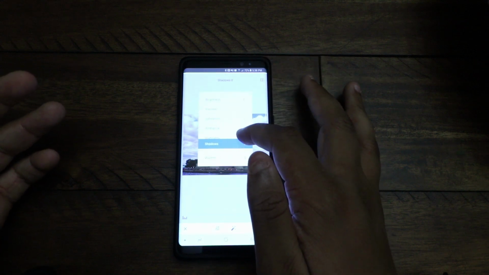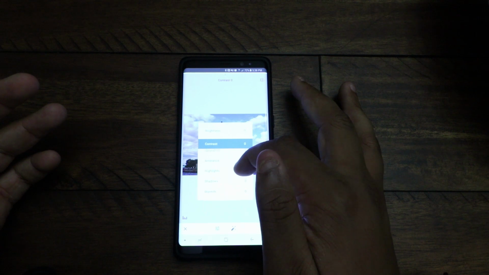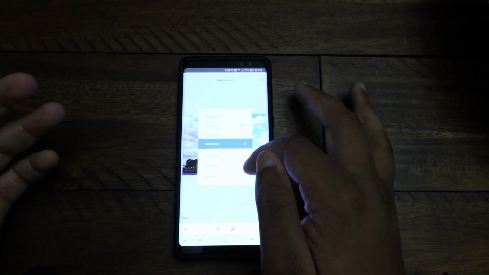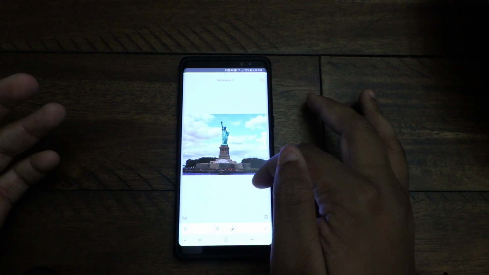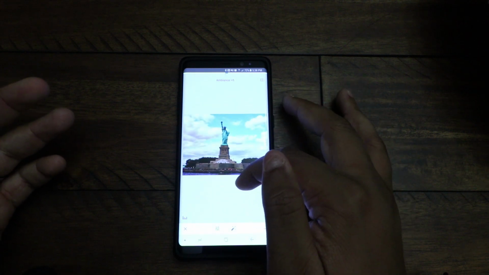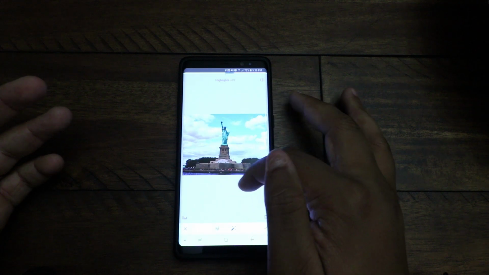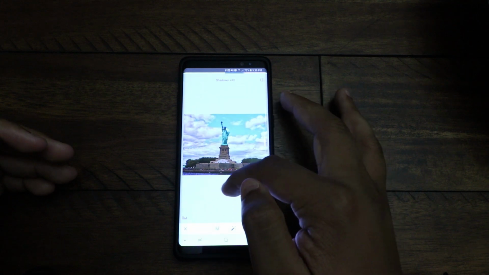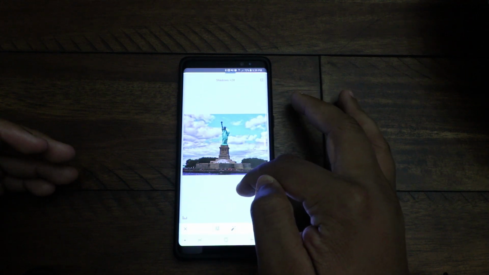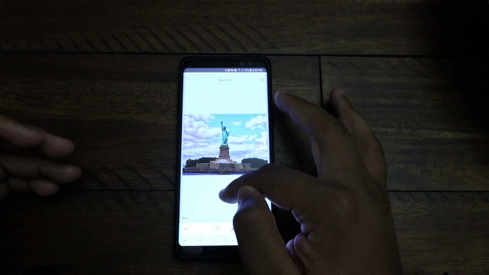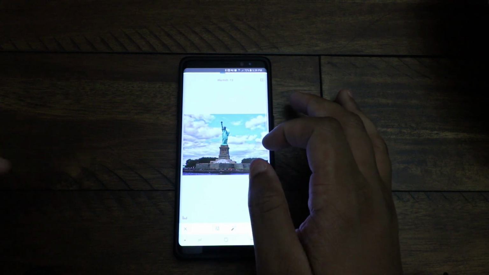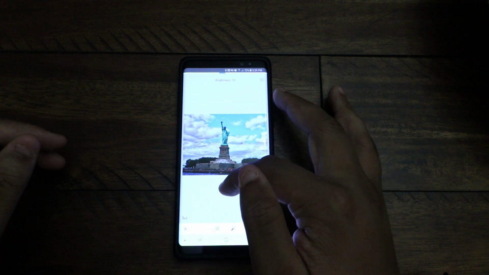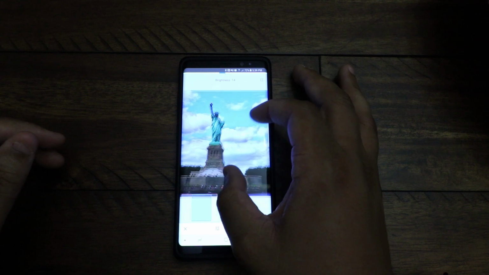scroll up and down to find what you want to tune, put a little contrast in it, add some more saturation, add a little ambiance, bring down the highlights a little bit, bring up the shadows a little bit, turn down the warmth just the slightest bit, and there you go.